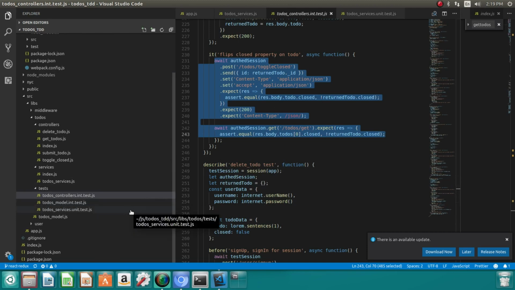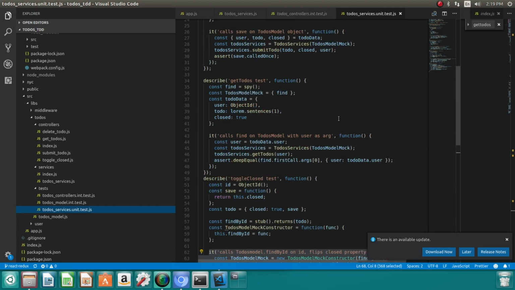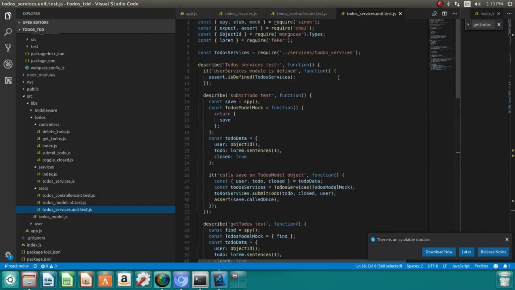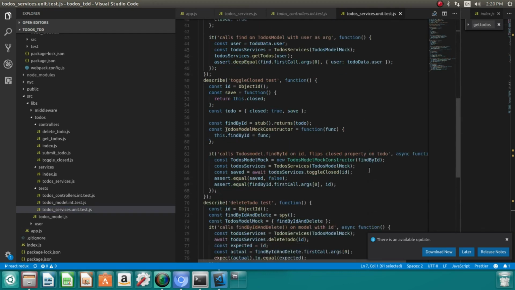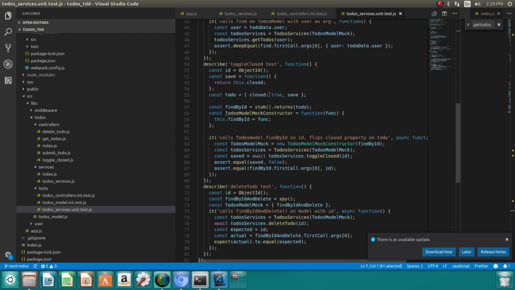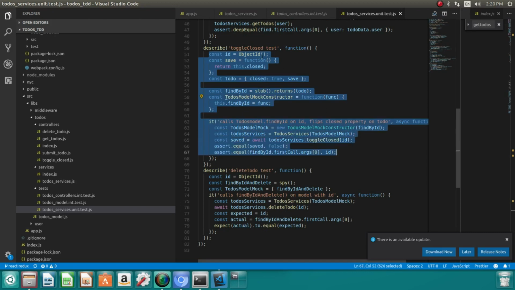When we test the services, a test on every single service, because the controllers only use the services, is also essentially testing the whole app, except we're going to mock out the model here, and we're going to see how that works. We're using Sinon, we're using Faker again, we're importing the to-do services, which is that function that we call on the to-dos model. And how we do this test is we create our ID.